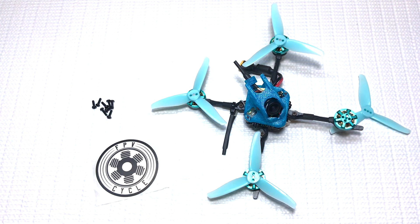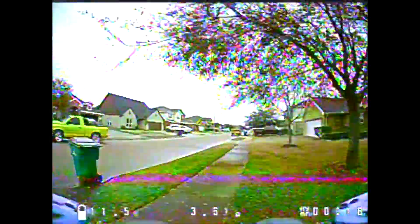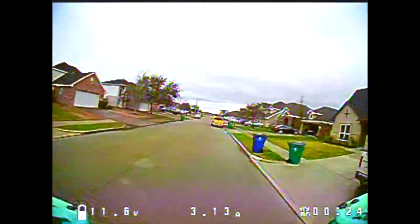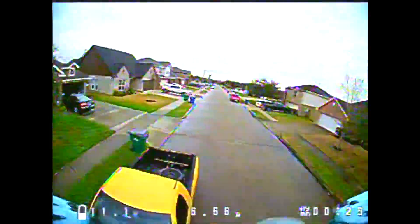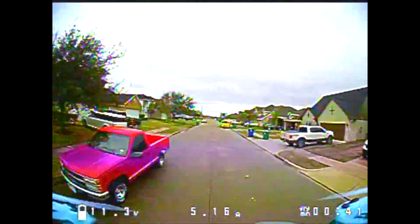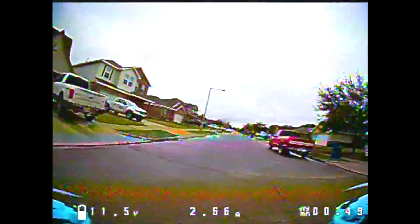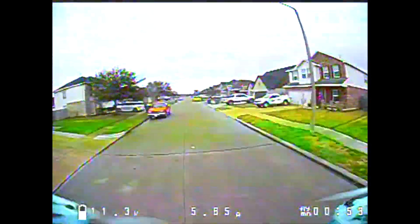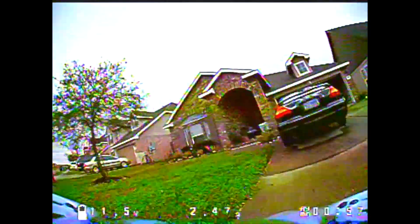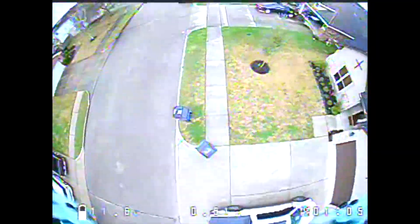Let's rip these 1303 motors outside and show you some footage. The battery I'm using is the 3S 550 and we're on the 1303 5K motors right now with the TP3 props. These motors are just extremely smooth, just like the Maxino 48K motors. Hopefully those motors will come back in stock. I'm running Jazz Mavic RPM filters at 48 Hz on this quad. You can just hear how clean the motors and props sound — just a perfect combination of power and efficiency.